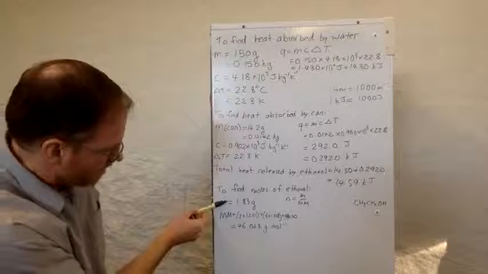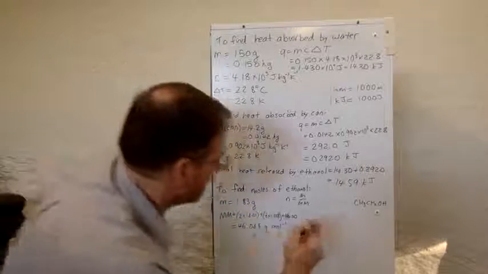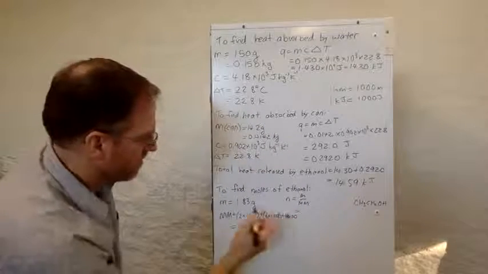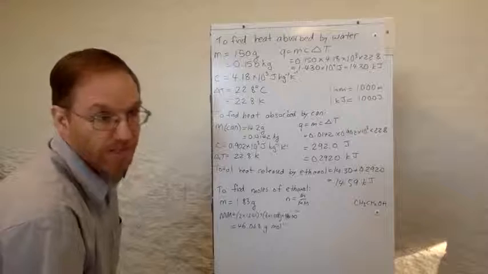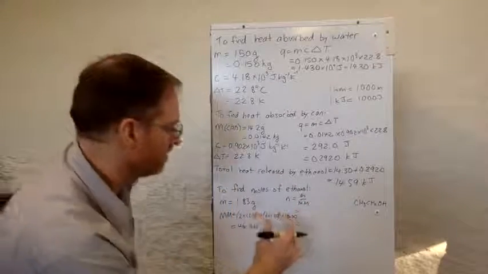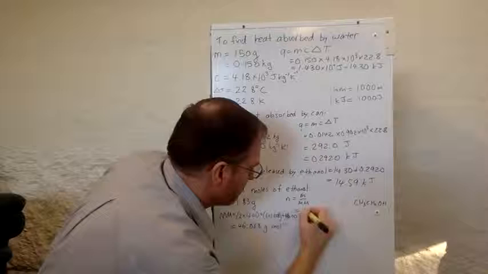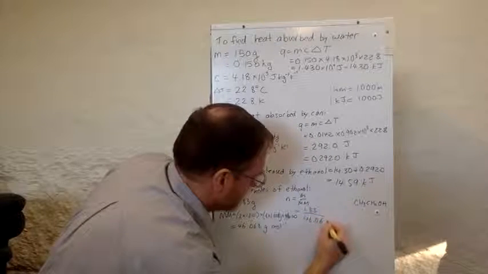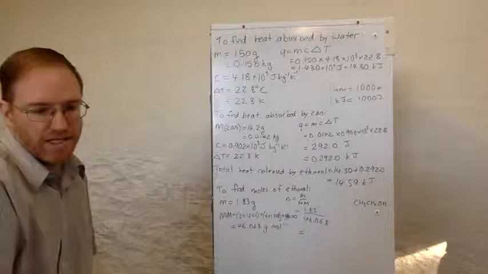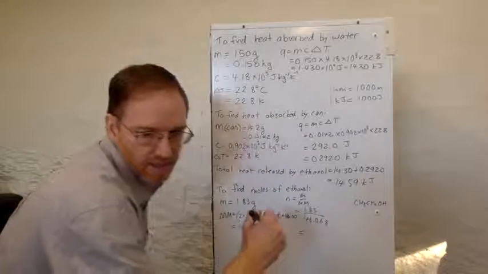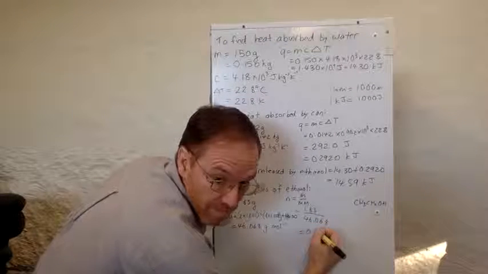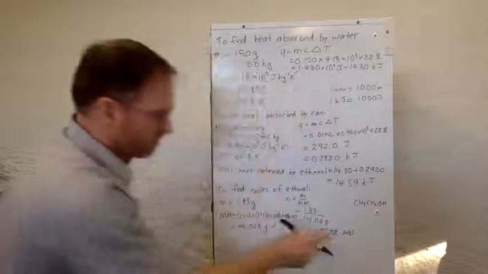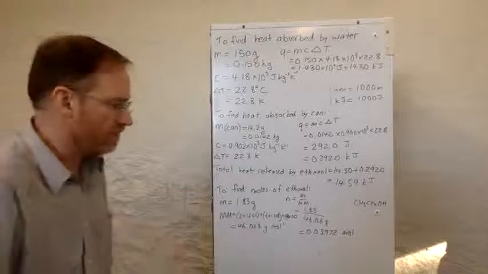And so if I know the mass of ethanol I had and the molar mass, I can easily work out the moles. It's good not to have your working quite so spaced out. I normally write all my data first, then I write the formula, but I wrote the formula first so you could see what I was going to do. So what do I get? 1.83 divided by 46.068. And when I plug that into the calculator, I get 0.03972 moles. And again, I've kept 4 significant figures, one more than I had in the original data.